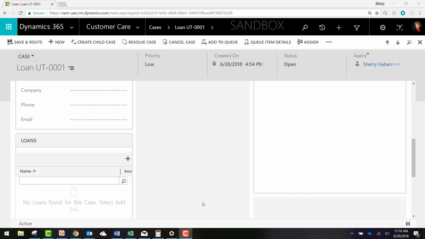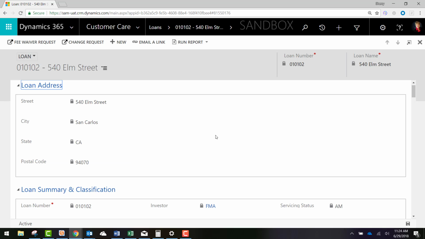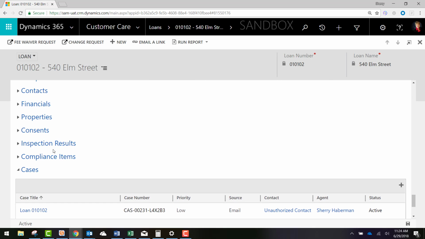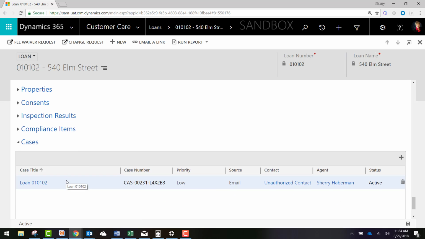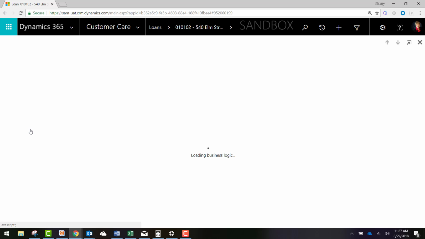You can also add tags, and over here on the left-hand side, you can add the loan number that is associated with this particular case. Once you've added a loan number, you can actually click on the loan number to go into that loan. And then if you scroll down to the bottom, you can see in the cases section the cases that are associated with that loan. So you now can see the case to which this loan had been attached. So from within the loan, when you're in the cases section, you can click on the title of the case and go right back into that case.